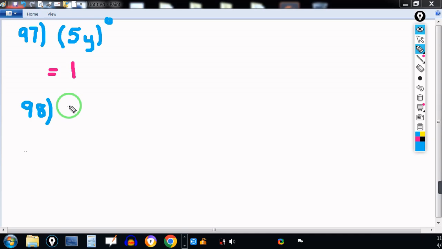We are coming to 100%. 5y to the power of 0. Now the next one is 0.25, which is 25 over 100. That will be 1/4. So this 0.25 is actually 1/4, 1 over 4. And then c to the power of 0. And then, allow me to look, it's d squared.